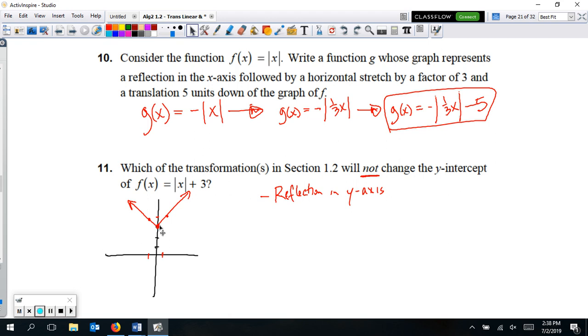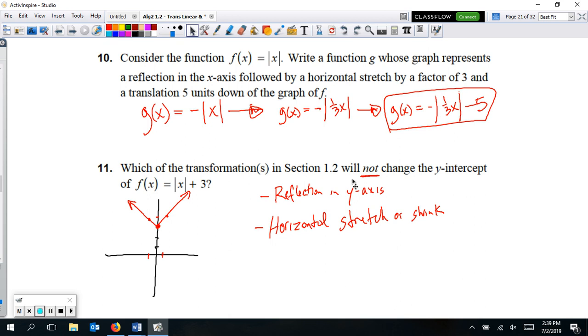There's one other thing we could do if we do talk about stretching and shrinking. If I do a vertical stretch or shrink, either way, that means I need to multiply the entire function by some number, which means I'm going to be multiplying this number 3 by whatever that number is. So vertical stretch or shrink will not work here because that will change this 3. The 3 is really right here, the one we don't want to change. So what could change is if I multiply by horizontal inside here with x. If I just multiply the x, that'll leave the 3 alone. So the other one could be a horizontal stretch or shrink.